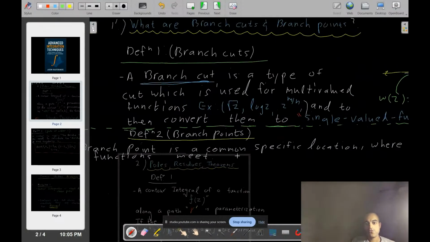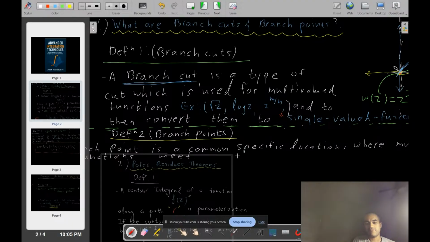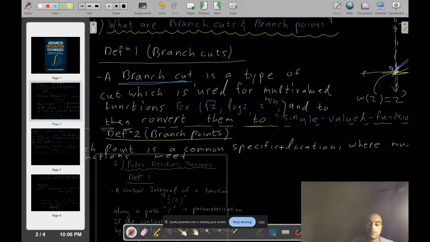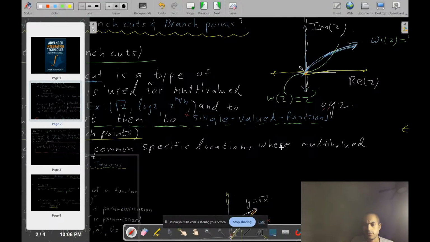So for those of you who are new and have never seen this before, guess what? I'm increasing your mathematical toolkit by teaching you contour integration. This will be handy for math, physics, and engineering majors who want to increase their mathematical toolkit, especially as you get into higher years in math and physics courses. Integration starts becoming very important, and sometimes it gets very complex. So these methods will be handy in your physics and engineering classes.